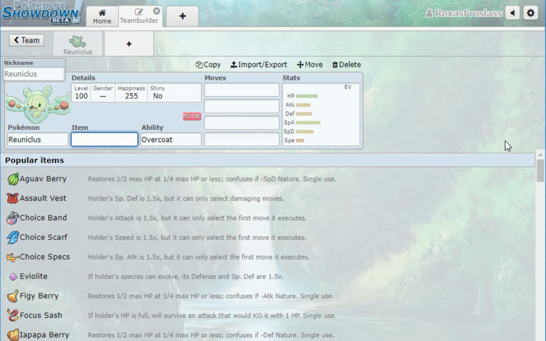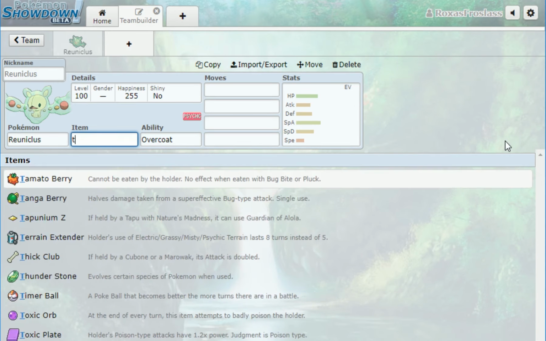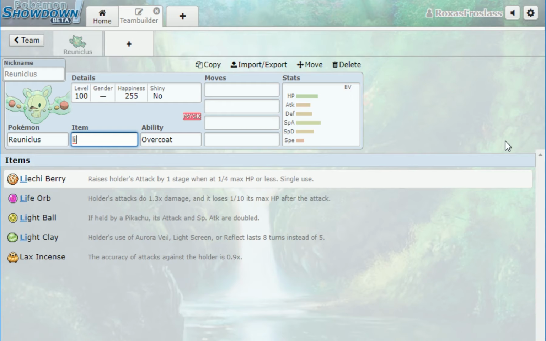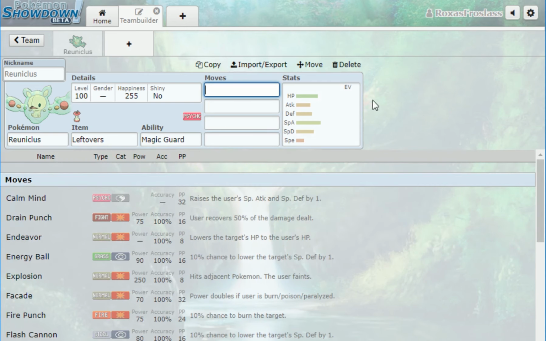Okay. I don't know what to give him. Is there like an item that can extend the duration of the Trick Room? I don't think there is. The Light Clay might help, or rather it extends Light Screen and Reflect. Okay, no. So I think I'll have to go with the regular Leftovers. I'm gonna go with Magic Guard, because that's always nice.